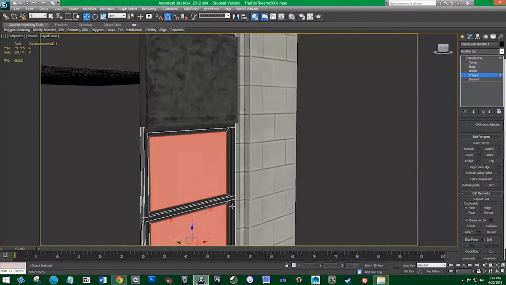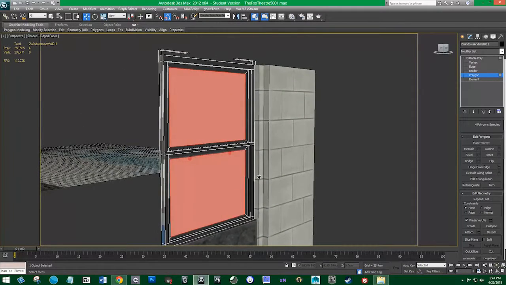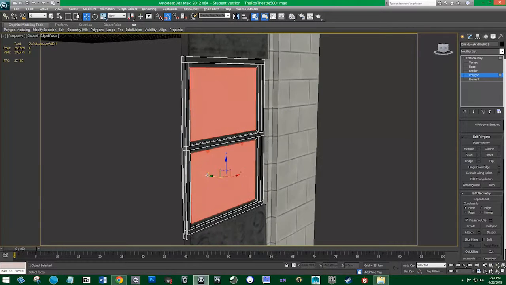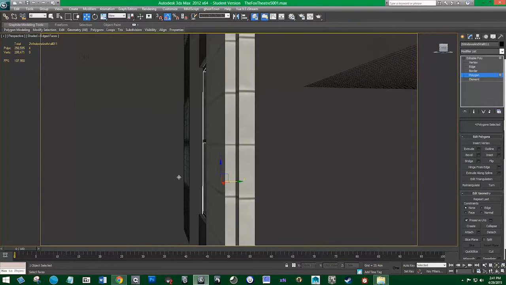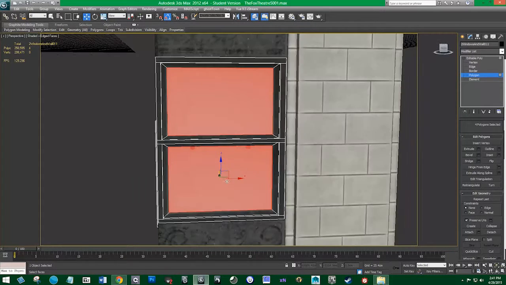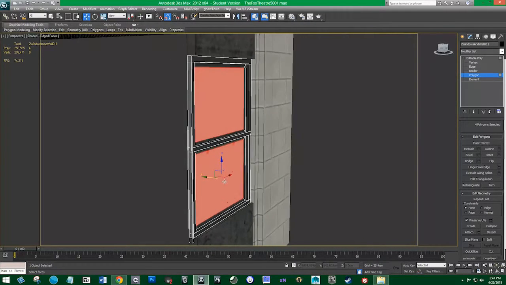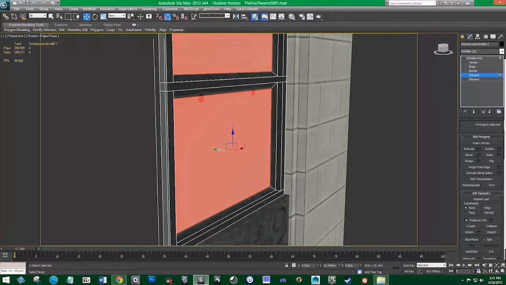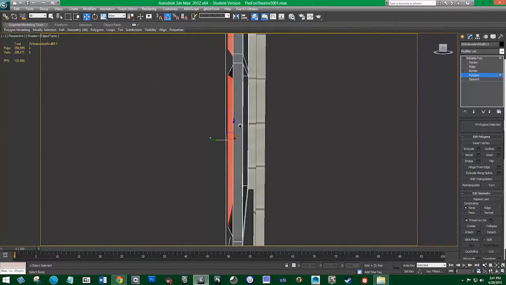Okay, now let's extrude these, but we don't want them going past the point of this bottom piece. So if we hit extrude, I think it was at 25 before, so let's keep it at that. And then we'll grab these inside window panes, and I'm going to scale them in.